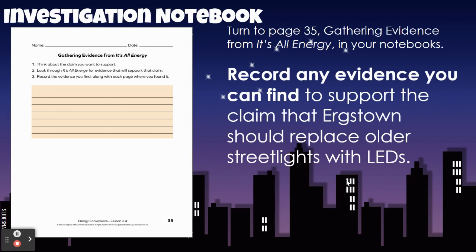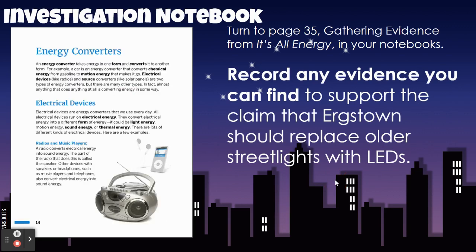So here's what I want you to do. I want you to grab your investigation notebook and turn to page 35. As I'm reading pages 14 and 15 from the reference book, I want you to record any evidence you can find to support our claim that Erkstown should replace older streetlights with LEDs. Anything you hear that might help us. So let's go on to page 14.